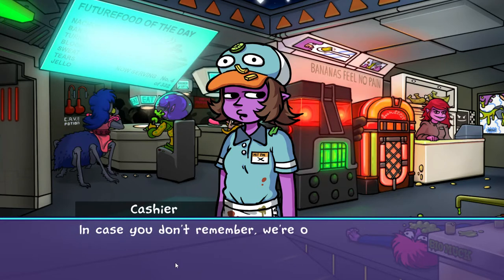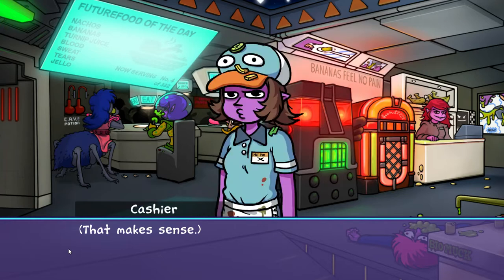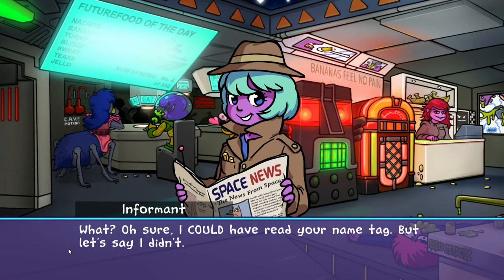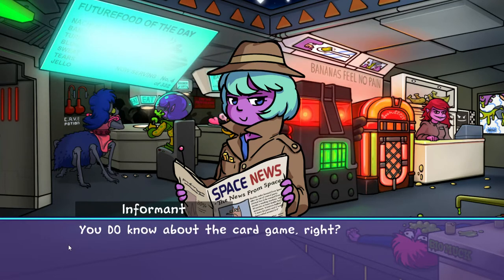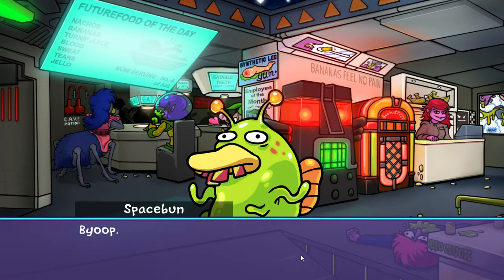And we're alive! I've been standing in that refrigerator for like a couple months now. It kinda creeped you out. In case you don't remember, we're on the Starship Frivolity. We don't have any cryo sleep pods, so I figured you tried using our cold room instead. That makes sense. Anyway, you have a job to do later. Hey, at least come sit over here. Wondering how I knew your name? Oh, sure, I could have read your name tag. Let's say I didn't. This is Albert. We gotta teach the card game. We do know about the card game, right? Yeah, I know about the card game. It's the most important thing on the ship after all. Let's get started.